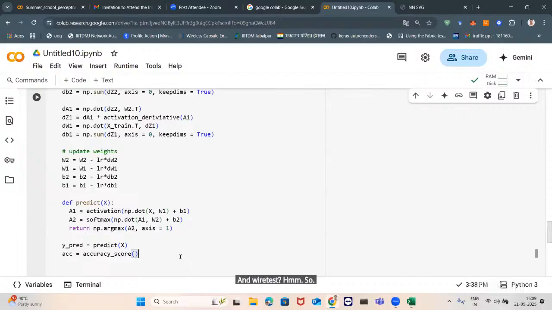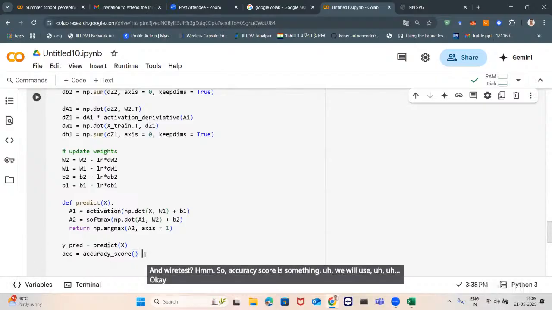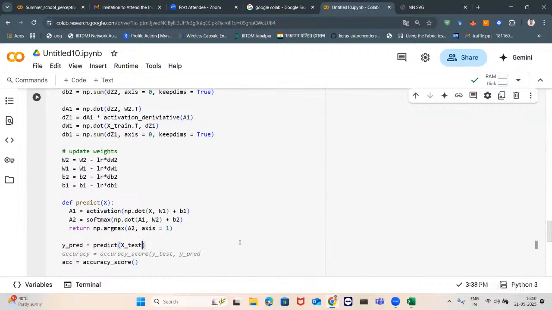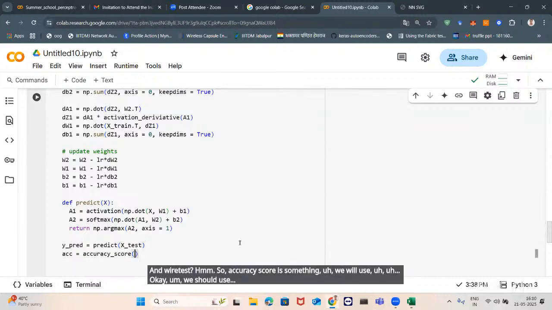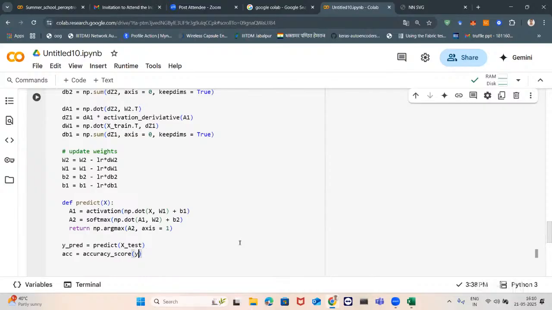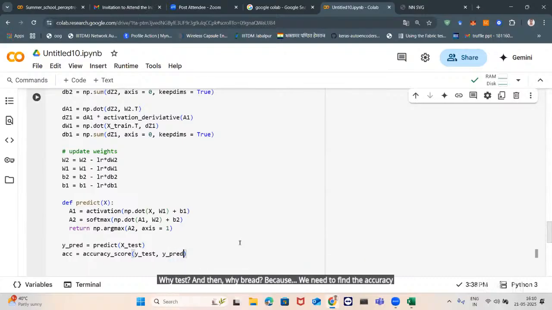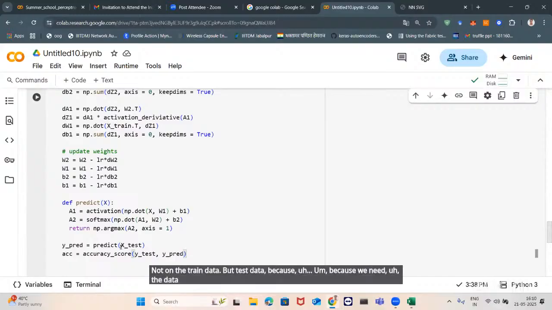So accuracy score is something we will use. We should use y_test and then y_pred, because we need to find the accuracy not on the trained data but on test data, because we need the data that is not seen by the network.